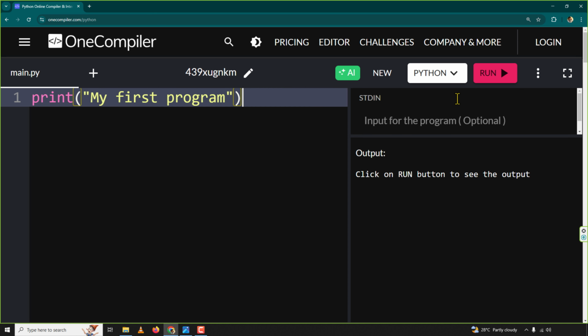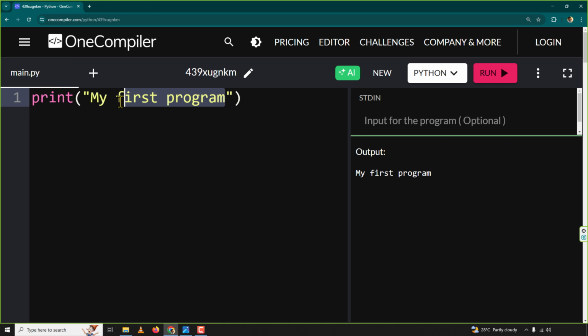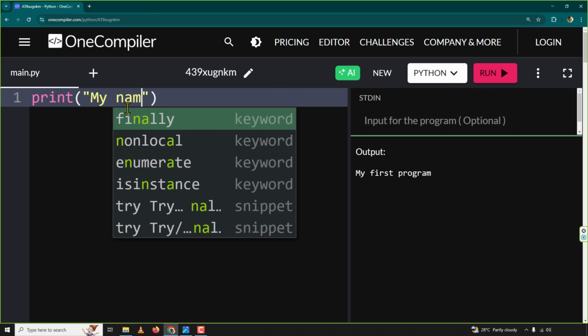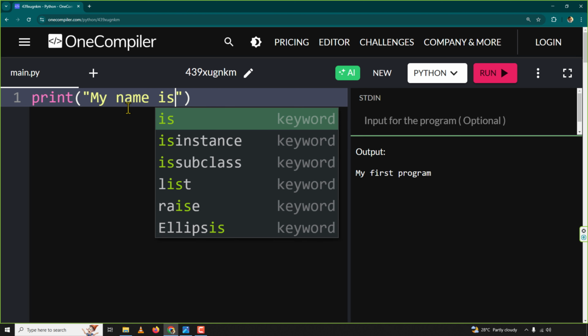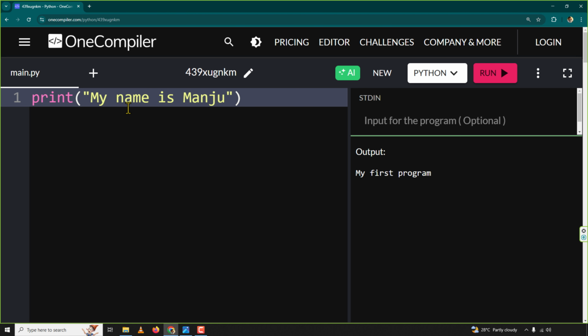Okay, so now when I run it, I will get my first program as the output. Okay, now let me change this to my name is Manju, and when I run it, I get my name is Manju as output. Alright, it is as simple as this.